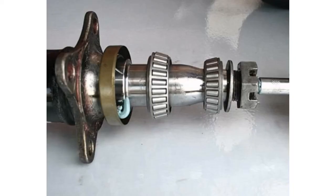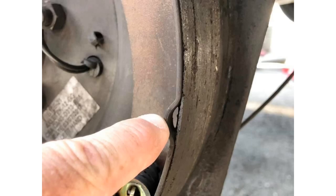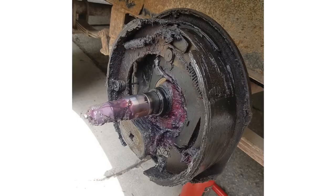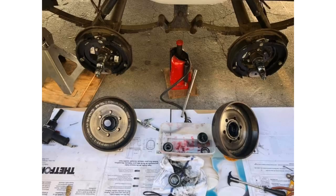The answer is simple — without them, you cannot support the weight of the trailer. Proper maintenance ensures that the trailer wheels spin freely without any hindrance. Neglecting your wheel bearings can cause them to leak and ultimately deteriorate the brake shoe linings, causing grease in the backing plates and on the magnet surfaces. It's very important that we do a wheel bearing pack in order to check the brake shoes and the drums and to make sure that your unit is safe while driving.